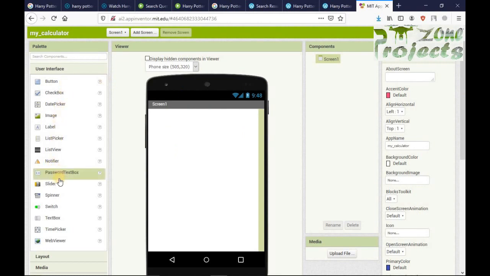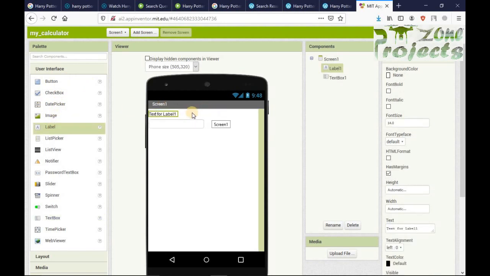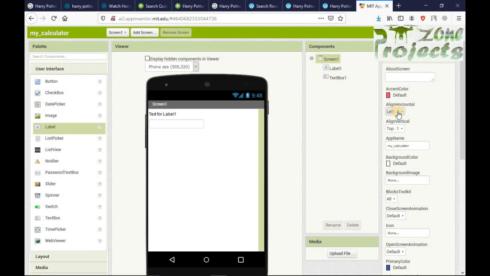Each component can have methods, events, and properties. Most properties can be changed by apps. These properties have blocks you can use to get and set the values. Some properties can't be changed by apps. These only have blocks you can use to get the values, not set them. Screen is the top-level component containing all other components in the program.